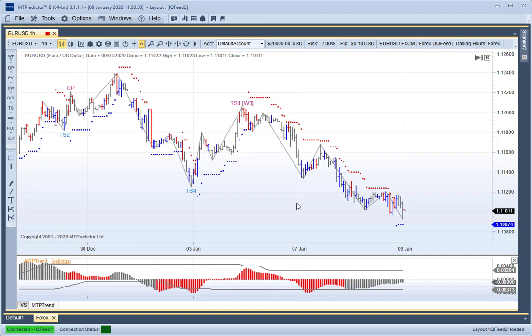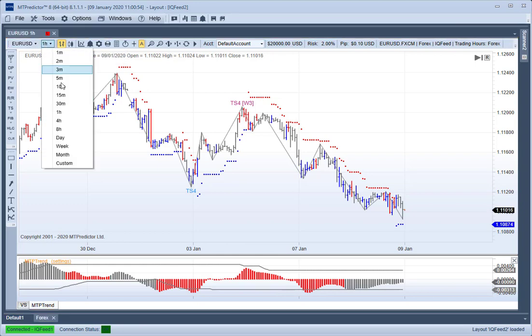So how do we set this up? Well, as normal, we understand that markets are random about 50% of the time, so we're only looking to trade when we get a clear larger degree picture. So for this, we go to a time frame between 3 and 5 time frames higher. So this is an hourly chart.